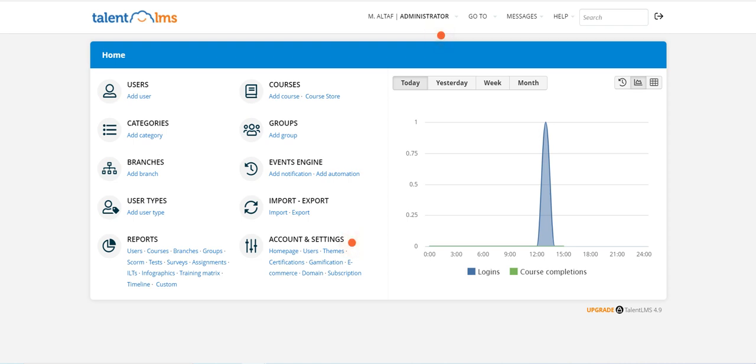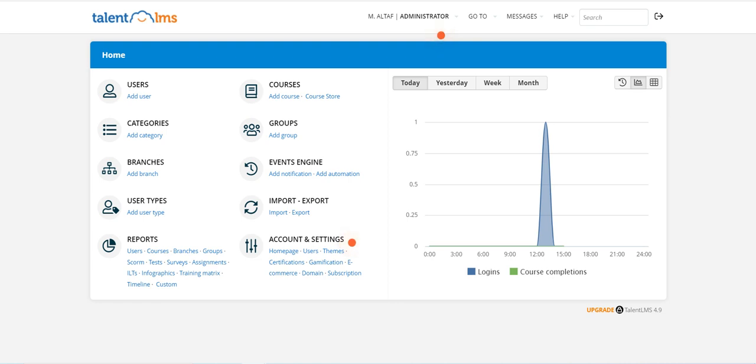Now, the good thing I like is that TalentLMS comes with a custom application. You download that application, and you'll be able to do the courses offline in the application, and whenever you go online, it syncs to the platform. This is a nice thing. This application is available for both Android and iOS devices, so that's another nice thing.